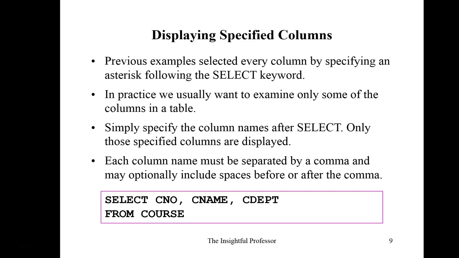Okay, so far we've displayed all of the columns and only some of the rows. Now what we're going to do is have some control over which columns are going to be present in the result. And we do this by modifying our select clause. We remove the asterisk because we no longer wish to see all of the columns, but we identify only those columns of direct interest to us. So in this particular example, I've specified I would like to see the CNO column, followed by the CNAME column, followed by the C department column.